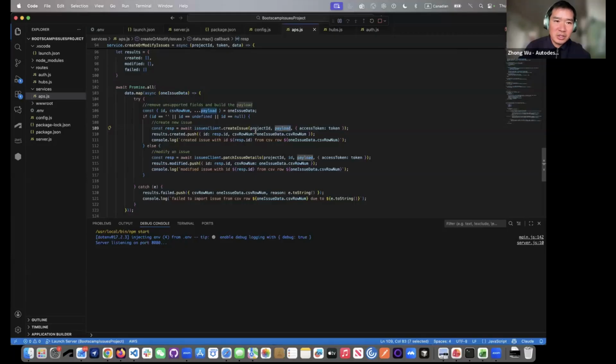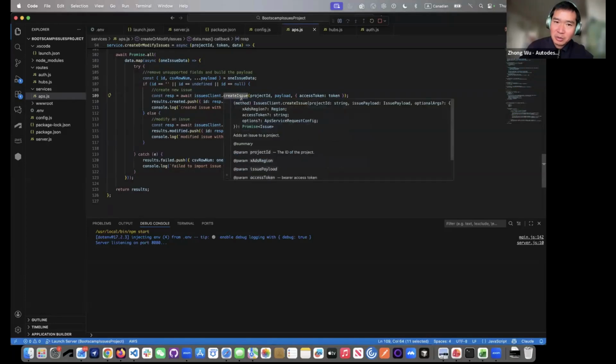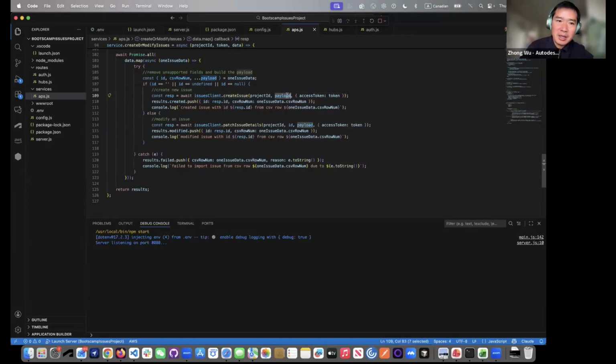Each item in the list is an item of the issue data. So we get the ID, CSV column, and payload from the issue data, and then we use the issue API to create the issue, providing the payload.